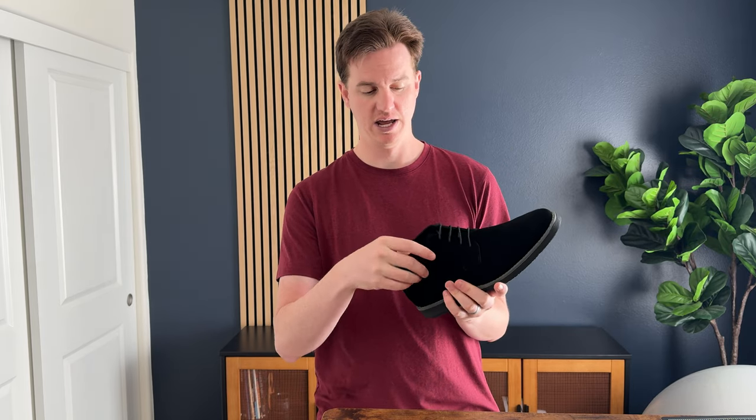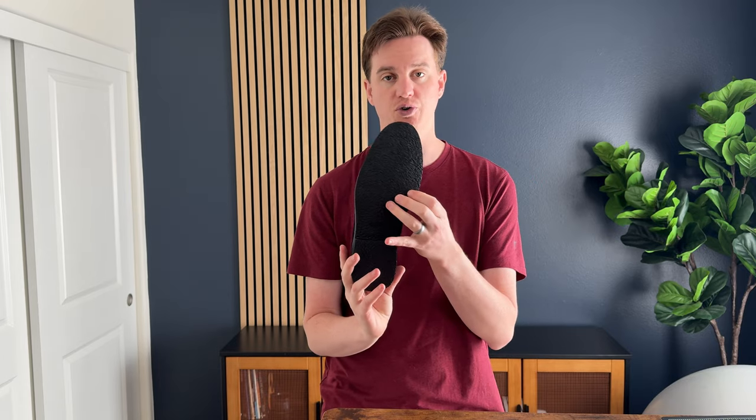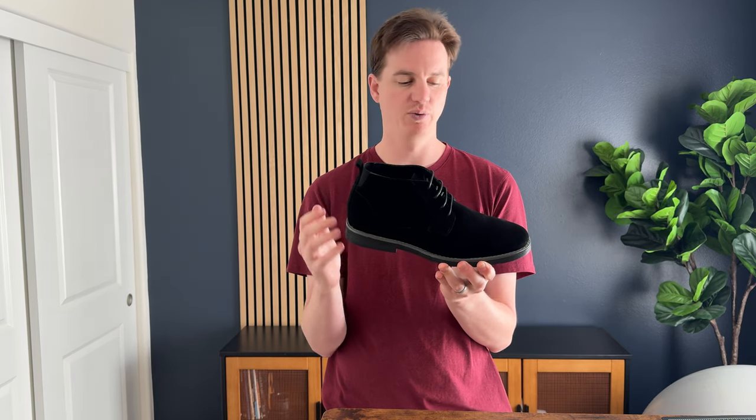They are pretty comfortable, the insole is nice and padded. And then this is just a kind of thin suede side to it, and they have the laces. The sole is super grippy and tractiony — it has this rubber bottom that almost looks like asphalt, but grippy. And they're all black so they really look nice and sharp. And then they have this little pull tab at the back to help put them on.